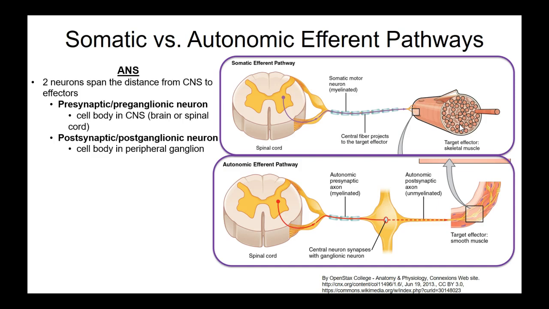Where? In the CNS or the PNS? CNS, in the spinal cord, right? It comes out, and then it's going to pass on information to the next neuron. So we can call this second neuron a postsynaptic neuron, right? Okay. A postsynaptic neuron. Now, here where we have the synapses, remember where we had clusters of gray matter or clusters of cell bodies in the peripheral nervous system? We called that ganglia, right?